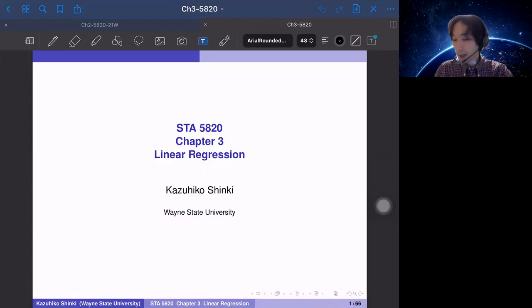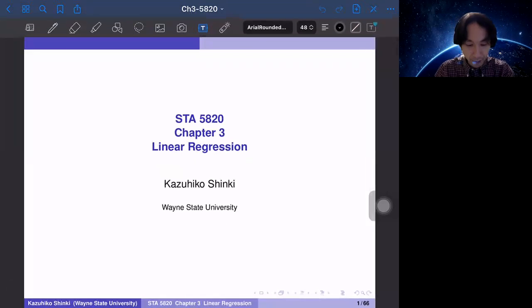Yeah, so I uploaded the slides for chapter 3. This part is the linear regression. A part of it is review, but I add some more explanation compared to STAT 5030. Data science is really more practical, the way to think about data analysis. So we have more practical issues in chapter 3. Okay, so we still cover some review of linear regression.